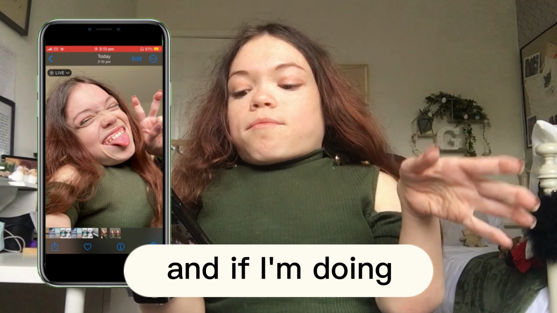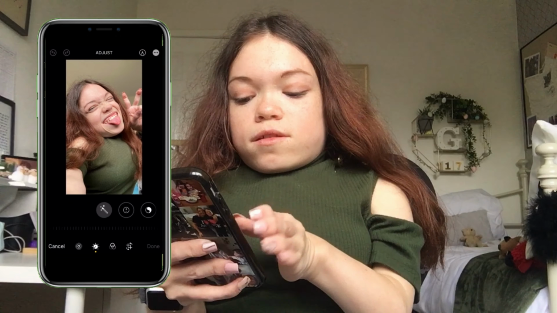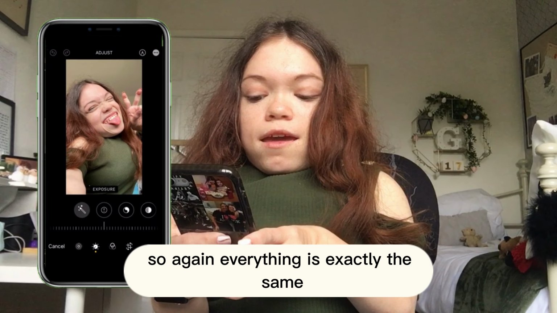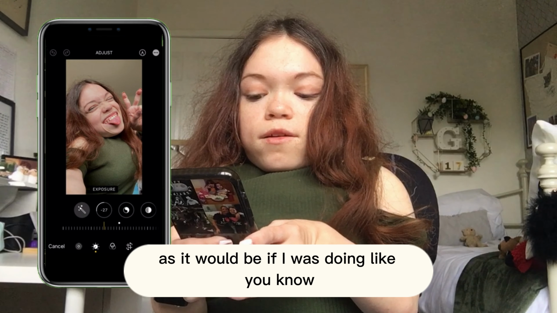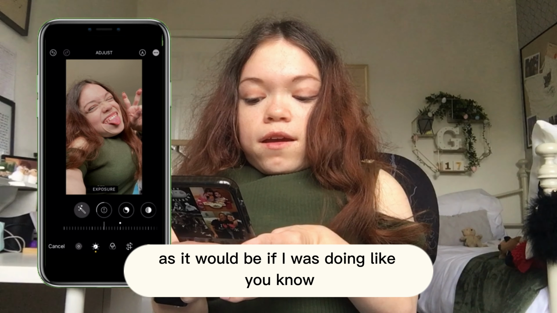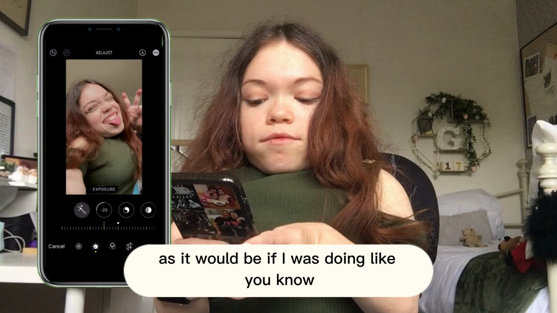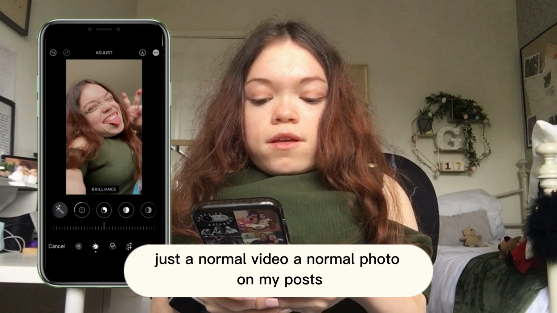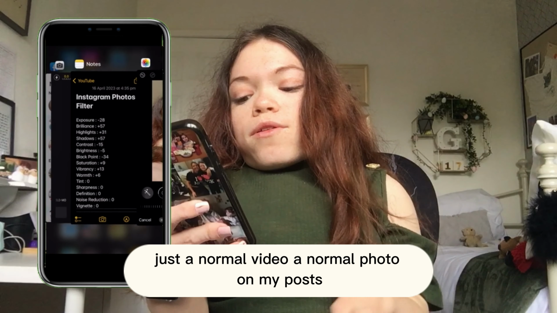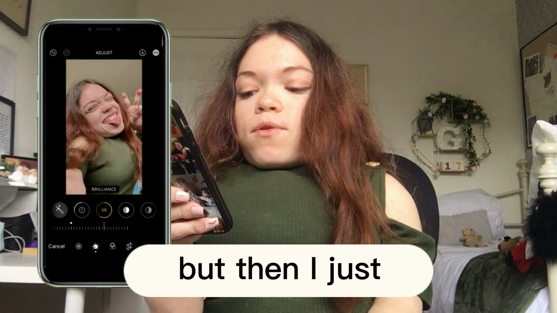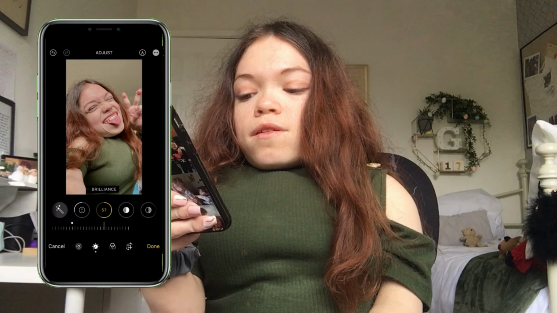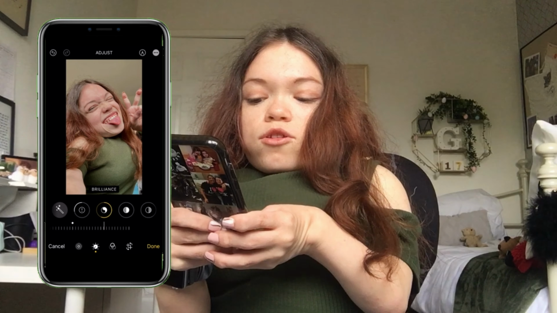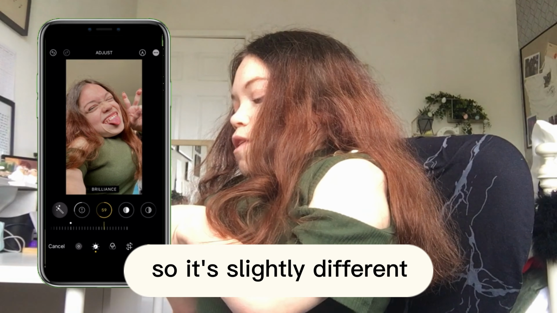and I'll do my Instagram story first. So again, everything is exactly the same as it would be if I was doing just a normal photo on my posts, but it's a different aspect ratio, so it's slightly different.